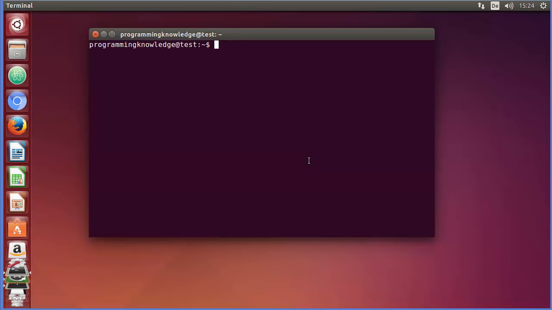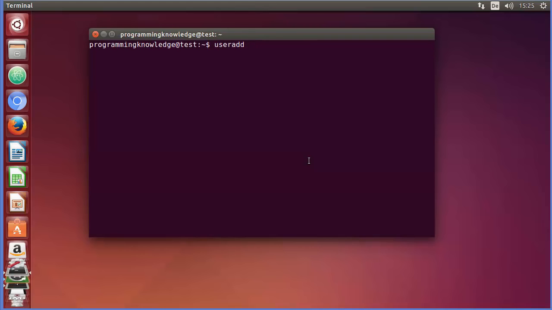And in this video we will learn how to use the useradd command to create users in Linux. So to create a user we can use a command called useradd, and with this command we use some flags and the username to create a user. So let's see how we can create a user using this command. You just need to type this command, which is useradd, and then the name of the user.